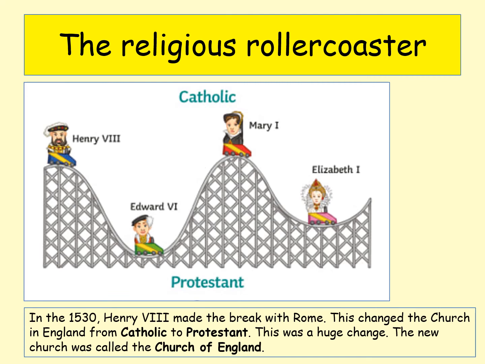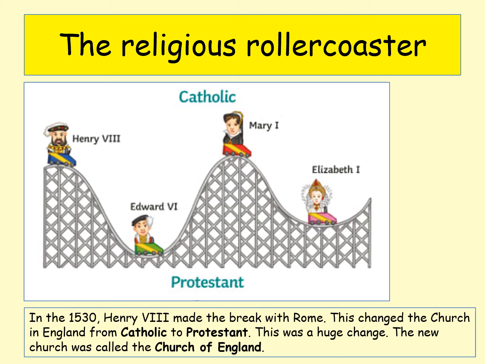One of the things to appreciate during this time is that religion changed a lot. During the time of Henry VIII, England was a Catholic country, but he got rid of the Catholic Church from England and made England into what was called a Protestant country. This was called making the break with Rome. His son Edward VI made the church even more Protestant. He was quite a radical Protestant, so he made further changes to the church when he was king between 1547 and 1553.